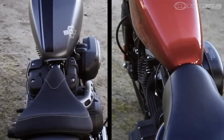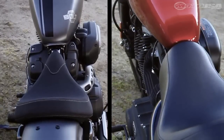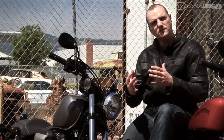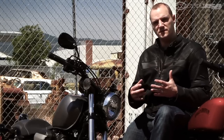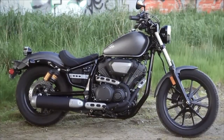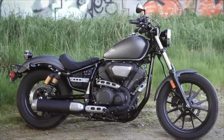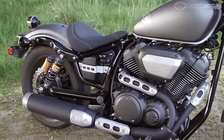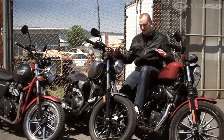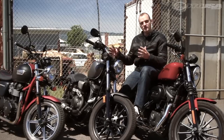The engine is more broad than the Sportster, which means that your legs have to spread out a little bit to be comfortable on it. The general riding position is very similar to the Sportster, but the Bolt feels a little bit bigger. I also feel like the controls on the Bolt are a little bit larger, which makes it feel like a bigger bike than it really is — and when you compare the Sportster to the Bolt, the Bolt feels bigger even though it weighs less.